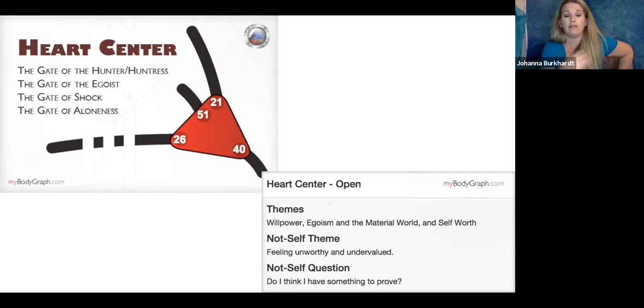If you have a defined heart center, you have the will to make amazing things happen. But is that aligned for you? Because if it is, even though you're using your will, it won't exhaust you. But if you're using your will out of alignment with the defined heart center, it's going to wear you down, and wear you down fast. And it's going to deplete you. It's not going to feel good.